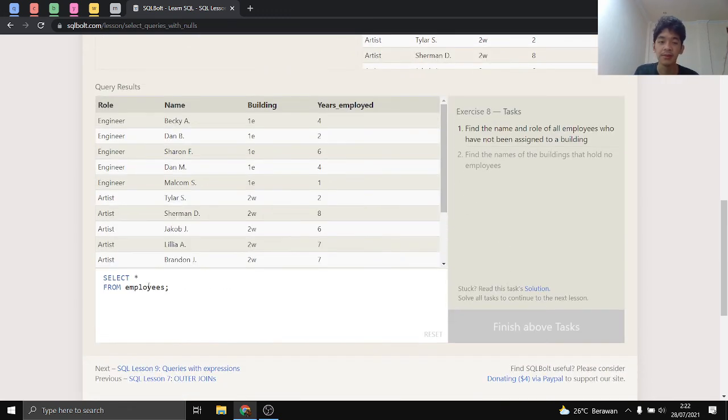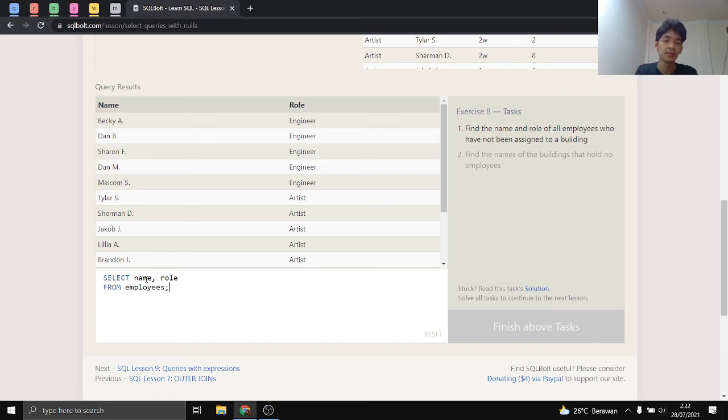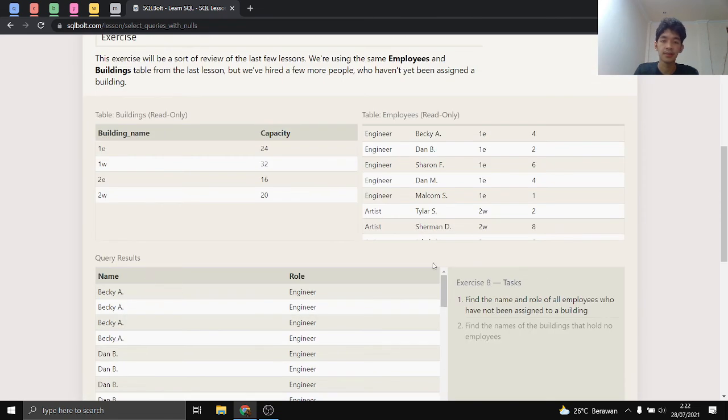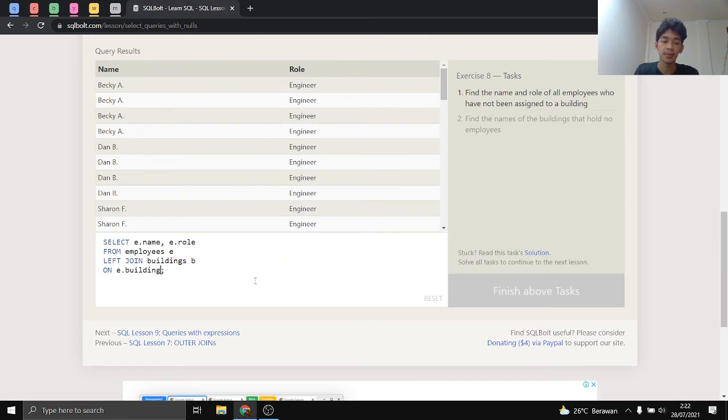Name and role. So from employees, I will take name, role, and I will do a left join to buildings B, so it should be E. Now we'll do this E on E.building equals B.building_name.